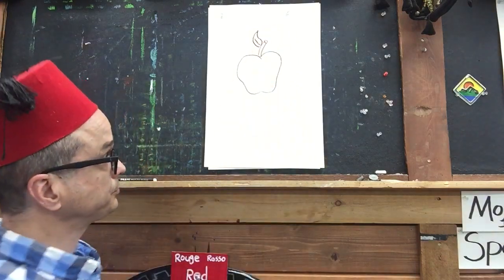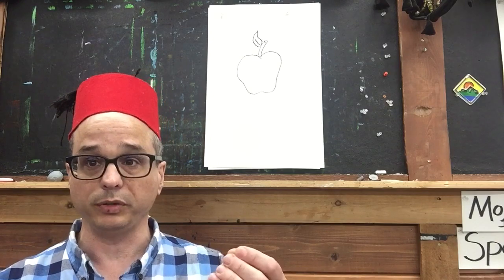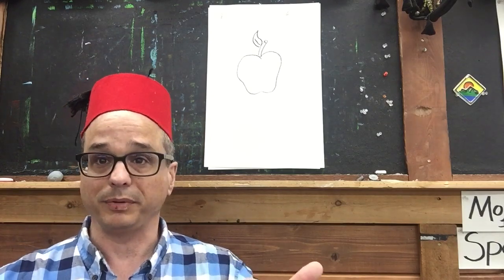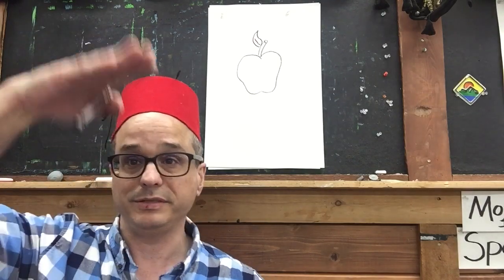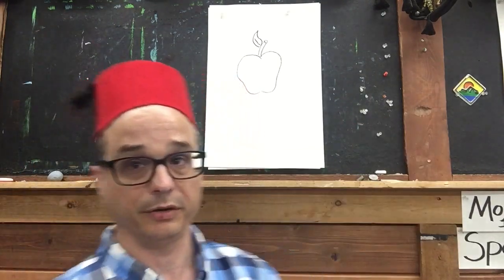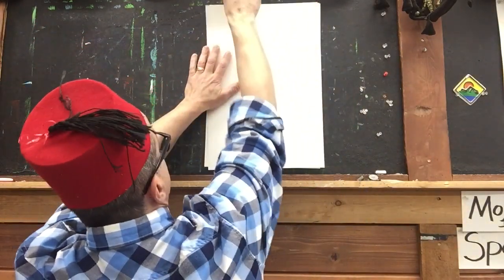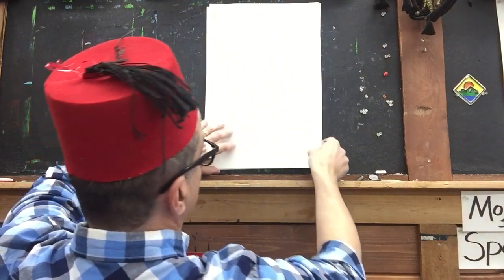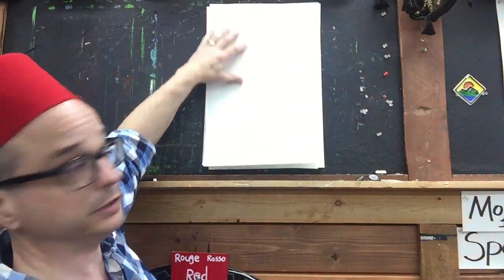Like that. Now, if you have a lot of sheets of paper, what would be cool is, especially if it's thin paper like typing paper, it works really good because you just start laying pieces on top of each other and make your changes that way because you can see what's underneath. So that's kind of what I'm going to be doing right now. So my first picture was the apple. Now I'm going to change it.